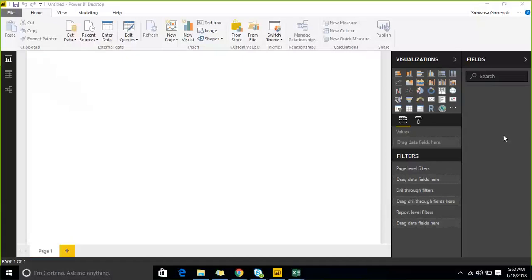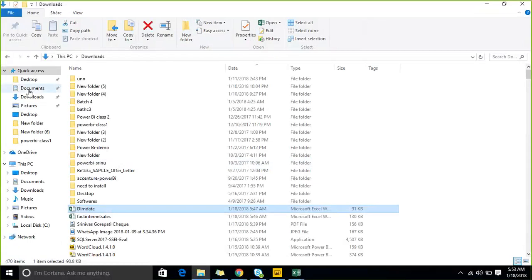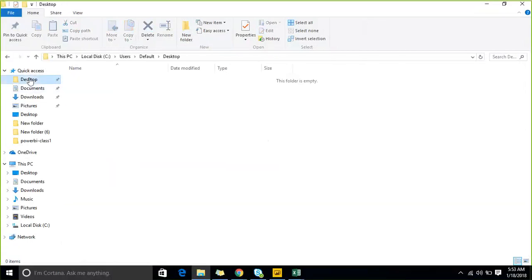Of DAX, we have completed almost all categories. We are going to complete the remaining 3 categories. So today's session we are going to start with the time intelligence functions. The time intelligence functions are the most commonly useful functions as part of any reporting. If you go with Tableau, QlikView or any reporting tool, except for these functions, no reporting will be there.